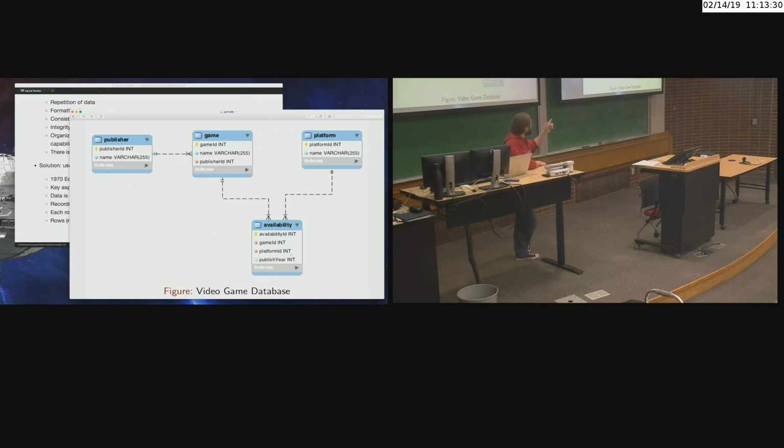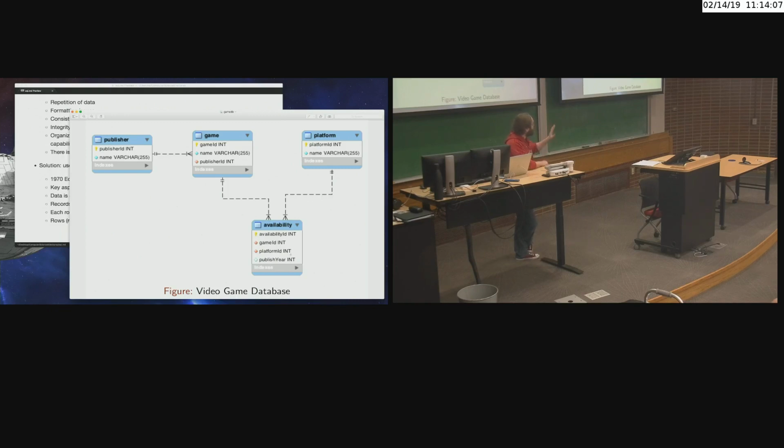And then between the game table and the platform table, there's a many-to-many relationship because one game can be published on multiple platforms, and of course one platform can have multiple games, just like the data that you worked with in the very first assignment. But in the first assignment, you had to actually process the data manually by writing a Java program. Now we're going to learn to do it properly with a process that we call normalization, this process of splitting it out. First normal form, second normal form, and third normal form is something that we'll look at later.